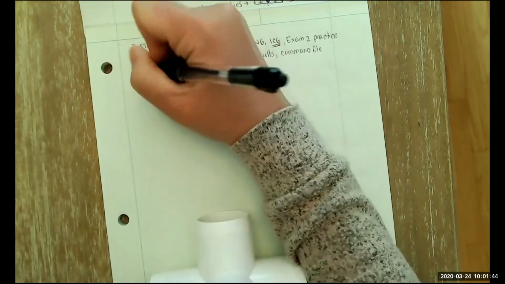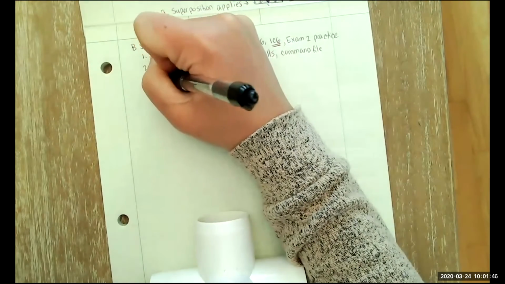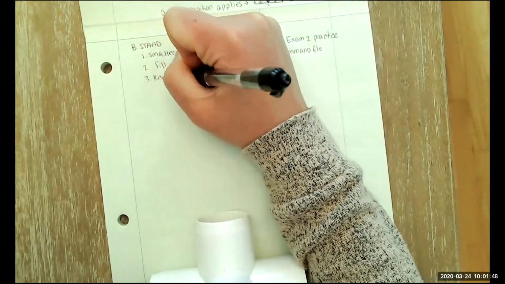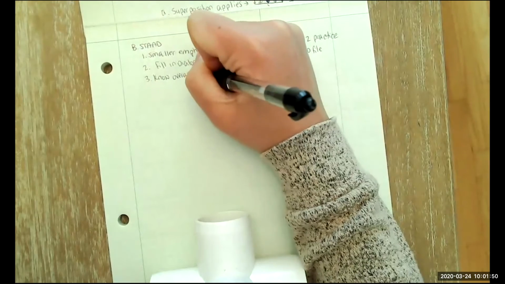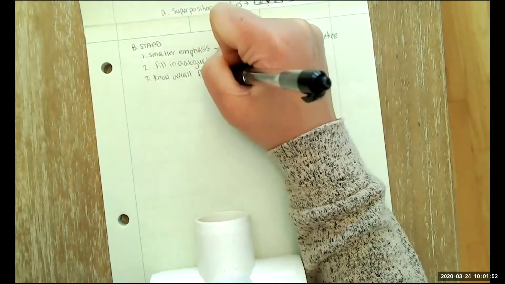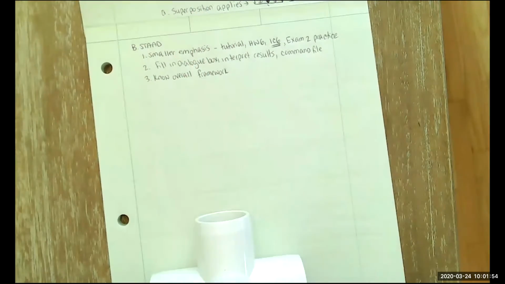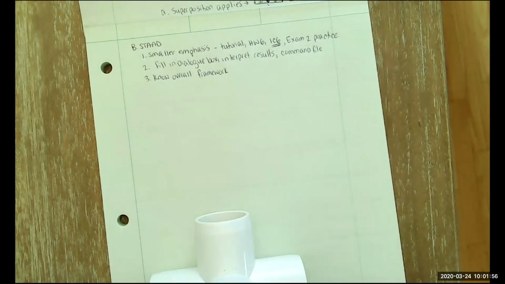Also know the overall framework for setting these problems up in STAAD. So again, first we have to define our nodes, and then between our nodes we can define bars. We define material properties using a user table, how we define supports, how we define loads. Make sure you're careful with your dimensions and units, things like that.